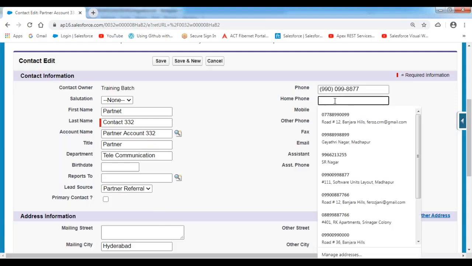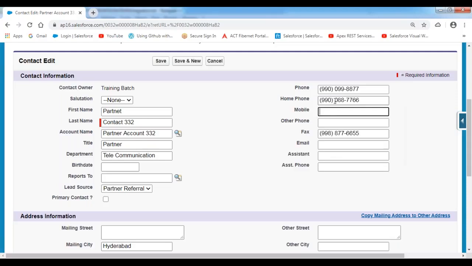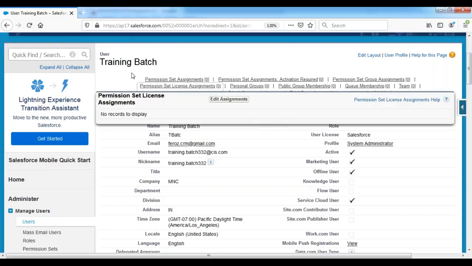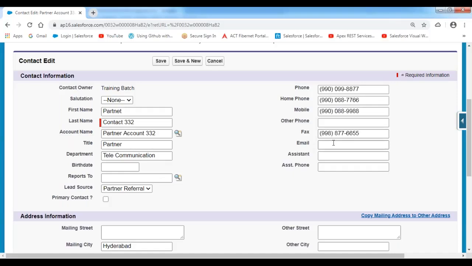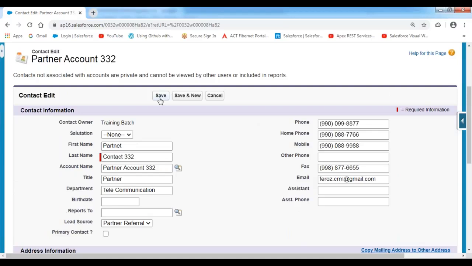Now the phone number, mobile number, fax number, and email ID. Inside this email ID, we have to provide the email ID of the consumer's organization. Let's go to the consumer organization. He is the administrator there, and that administrator user's email ID needs to be collected. I'm collecting this email ID and placing it inside the email field. Now save.